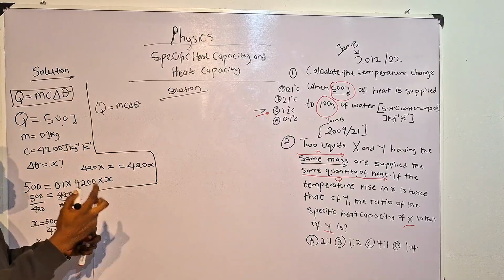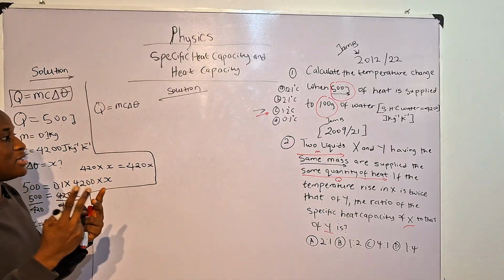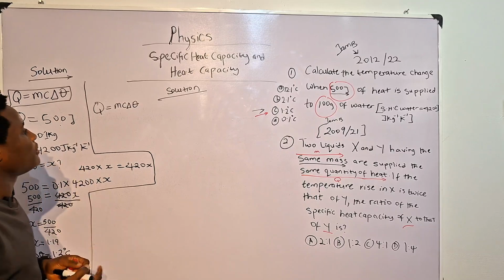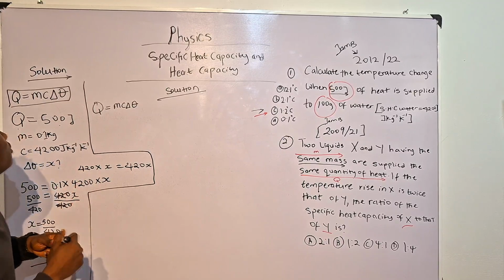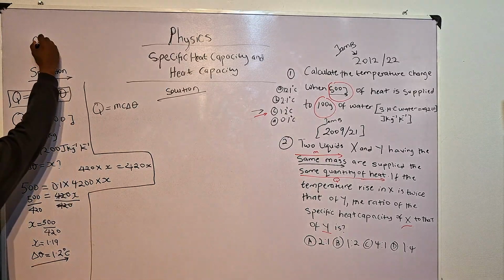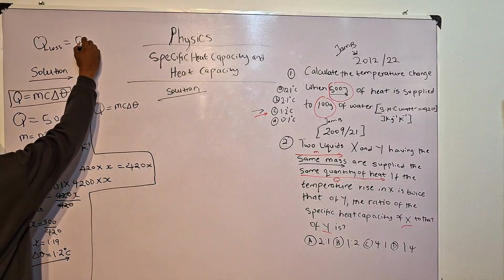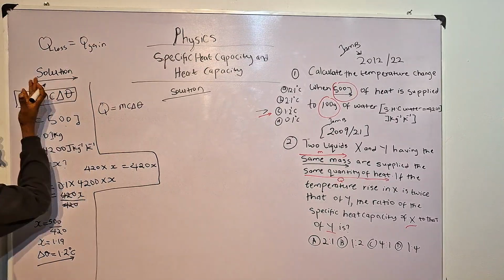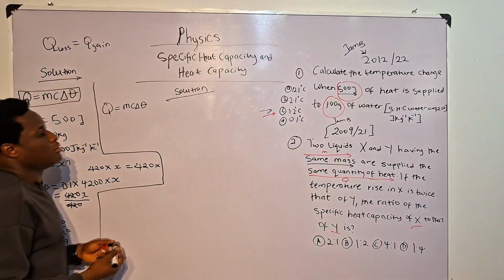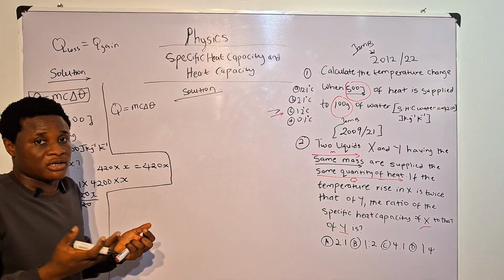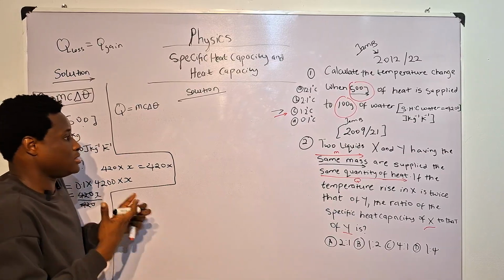But now we have two substances here, and there are two liquids. So we are dealing with two substances because we are doing, remember the formula that we said, quantity of heat lost is equal to quantity of heat gained. So we are using the same formula here now, but we are trying to be somehow with it. It's not tricky, it's easy. Follow me, let's just do it.